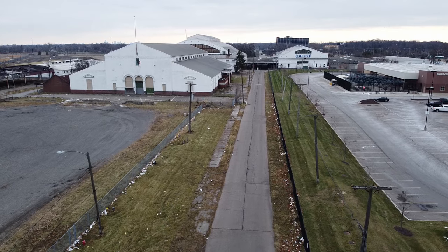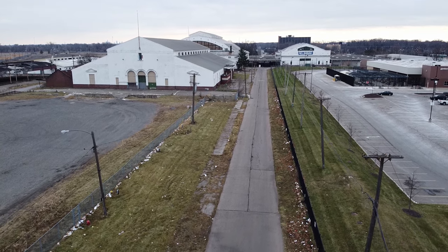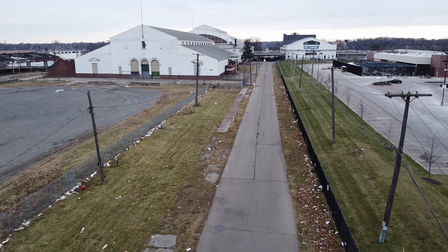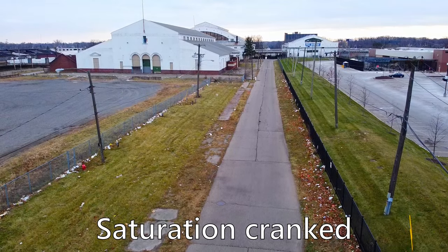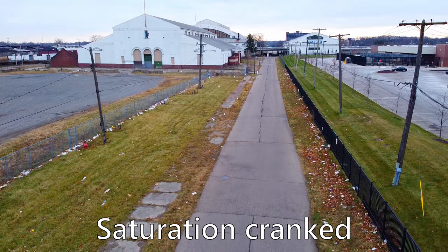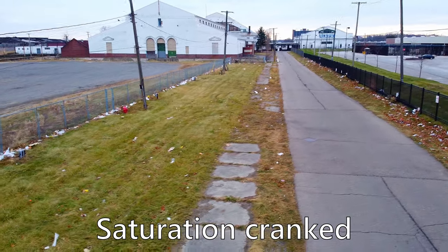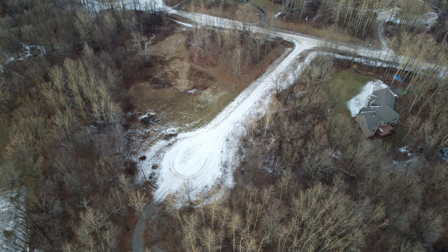The colors are a little dull in my opinion, but I think that's just because I'm kind of a photography and videography noob, and I just want everything to be bright and eye-catching all the time. But overall, the quality, in my opinion, is really good. Photography is fine. I don't really take too many pictures, but the few pictures I have taken have turned out really nice.